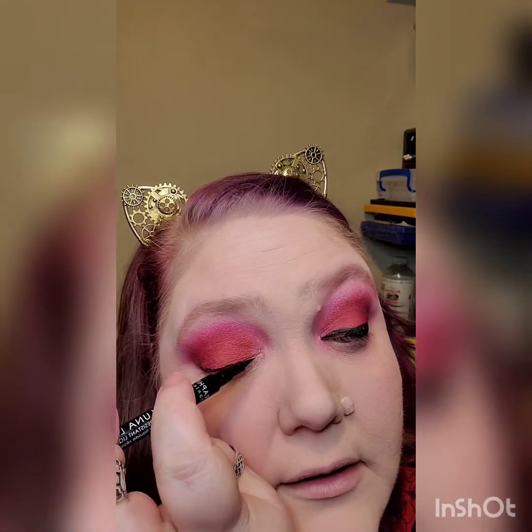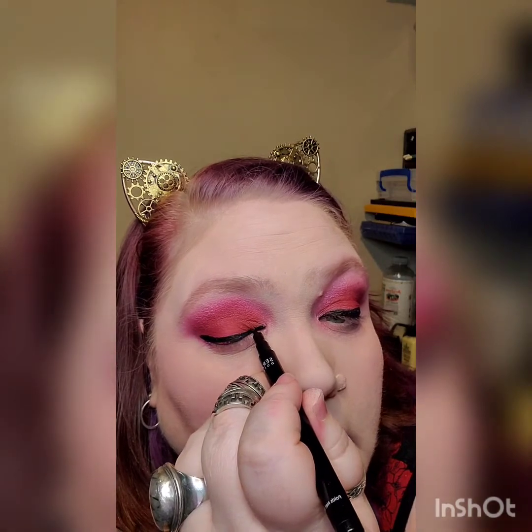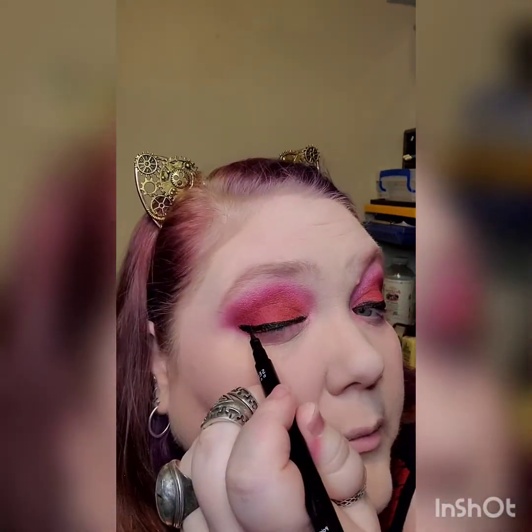It looks like I do such a skinny little line at first, and then add that wing and it usually gets fatter, but I actually have slightly hooded eyes. So I try to do a thin line to start with so that when I do the wing, I'm not getting it too crazy to where I now don't have an eyelid at all. Because that's kind of what happens when you have hooded eyes, depending on the level of the hooded eye. There we go. That's a better line.